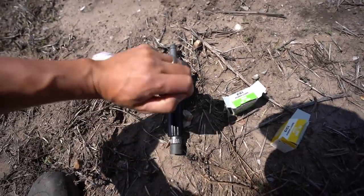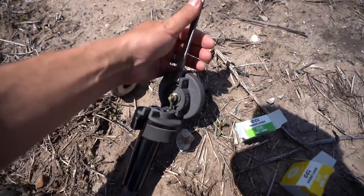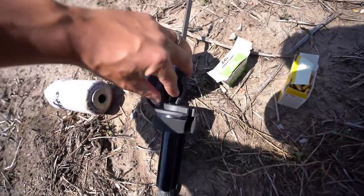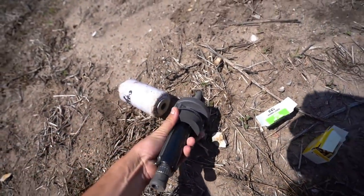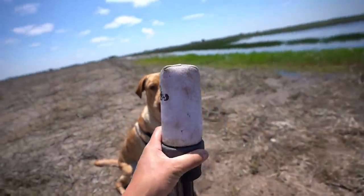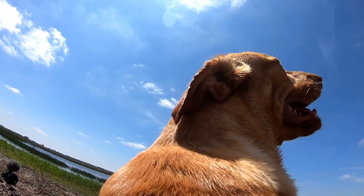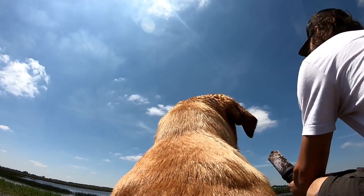I'm going to try to do this with one hand. So this pops open and then it shoves the shell out. Take your shell out and reload this bad boy with the new shell. You put it in there and then you close her up, close your lever, boom. And then you throw your dummy on, boom. You ready, buddy? Look at him, he can't wait. All right, here we go. Here is the yellow load, set.